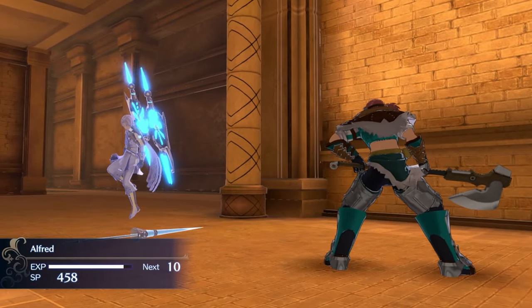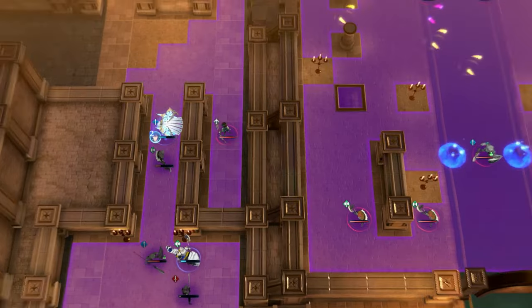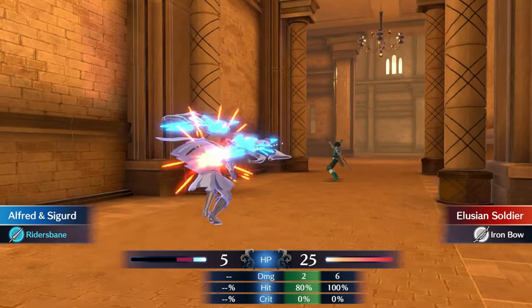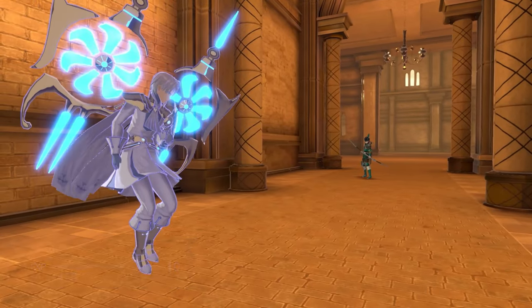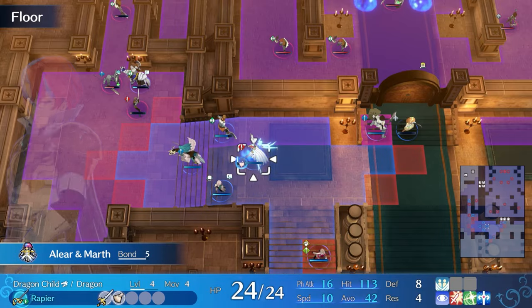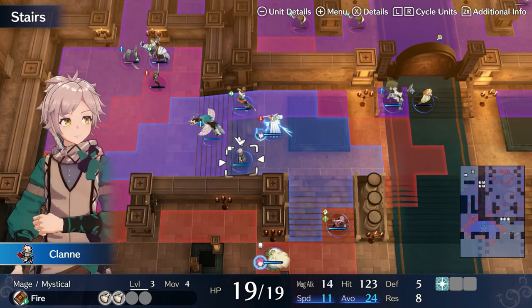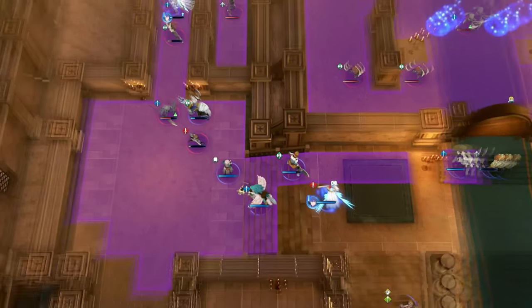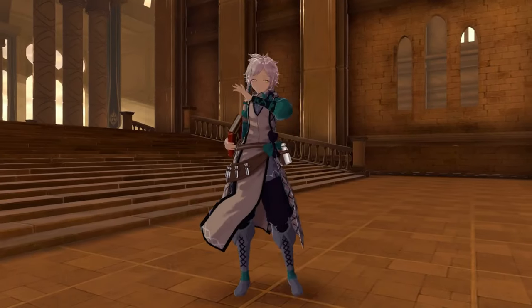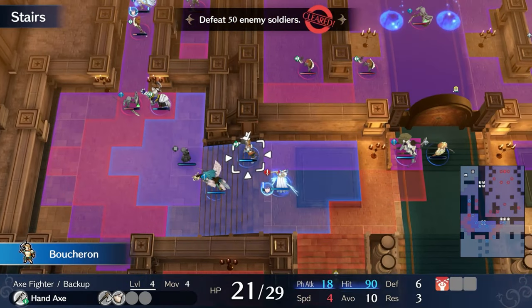Okay. That hurt, but we survived. And Vander should have one more turn of engage left, so I should be able to run out of their range and heal. At least that's what I'm hoping. You can come up here and pop this guy. For the Divine Dragon. That takes care of you.